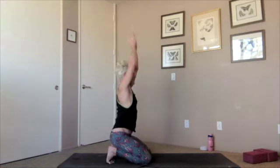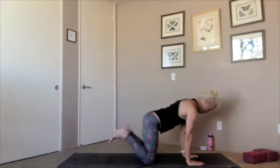Inhale, out and up. Exhale, hands to heart. Interlace fingers, reach palms forward, raise up, lower down, hands to heart. Inhale, up through center line. Exhale, out and down. Tip forward onto your hands.